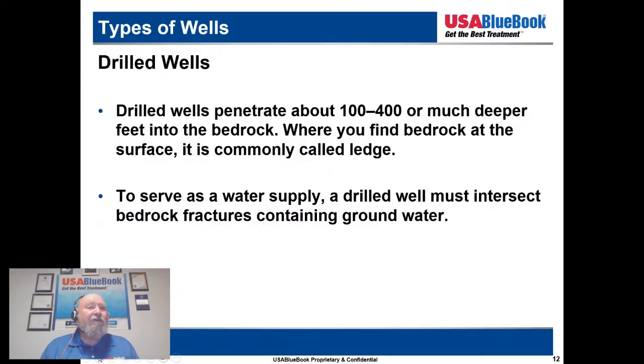So we're going to talk about drilled wells now. Drilled wells penetrate 100 to 400 feet or much deeper, depending on where you're at, into the bedrock. Where you find bedrock at the surface, it is commonly called the ledge. And to serve as a water supply, a drilled well must intersect bedrock fractures containing groundwater. Sometimes it may not be bedrock; it may be a clay for a confining layer or an unconfined aquifer.